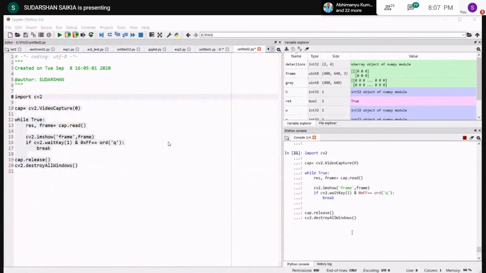Is it visible? So the screen is visible, but the video feed is not coming. Okay, I think I have to present again.